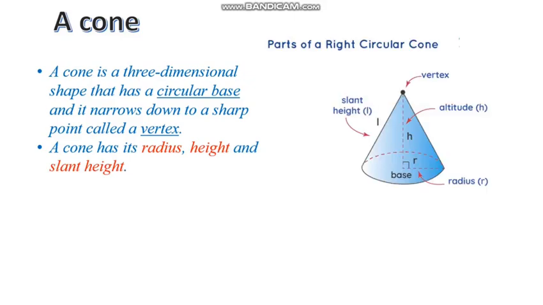So let's take a look at the cone. This is a cone, as you can see. So right here we have the radius, which is down here. Then here we have the circular base, which is in the form of a circle. Then on this side you have the slant height, represented by the letter L. This side is also the same, the slant height. Then here in the middle, we have the perpendicular height. Okay, then we have the vertex right there. So these are the parts of the cone.